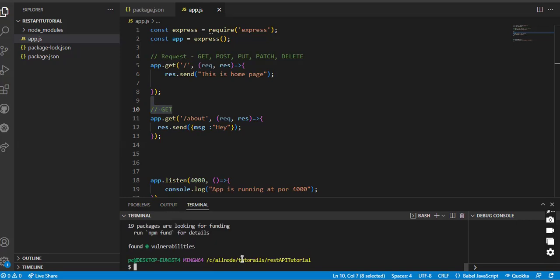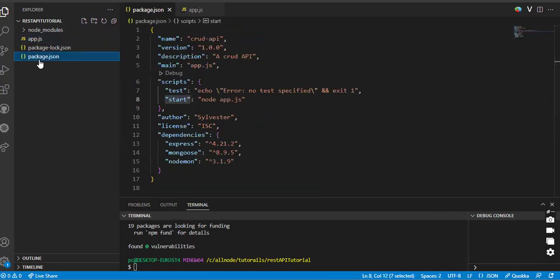Now, how do we get it to work? Nodemon is already installed. We don't have to require it. We are not requiring it. We'll just use it right away. So how do we use it and where do we use it? You go to your package.json. On your package.json, you find the scripts, the part that says start. And you have node and the app. Now, instead of node, we're just going to change it to nodemon. So we're going to say nodemon, and that is it.